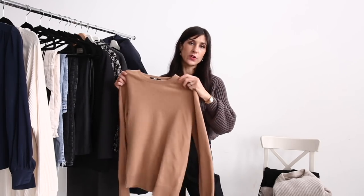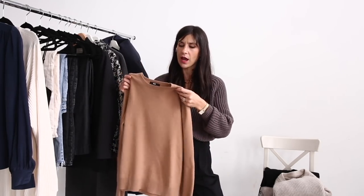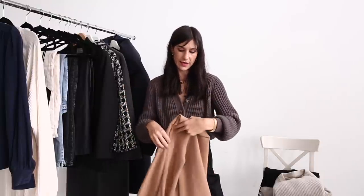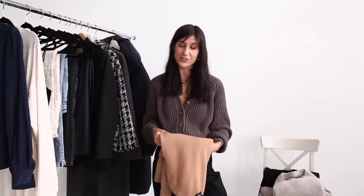The first one I wanted to mention is a really good classic cashmere crew — I am filming a best basics on cashmere at the moment so I'll be coming at you with that very soon. This one is from Uniqlo, just their classic women's crew, can't really go wrong. I love the caramel camel color — it just adds a nice bit of warmth. My personal preference is to wear quite a bit of black or darker colors in the colder months, but you can easily mix and match to suit your own color palette. This is not a one-size-fits-all, and you don't need a neutral wardrobe to have a capsule wardrobe.